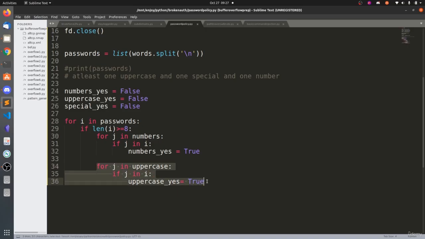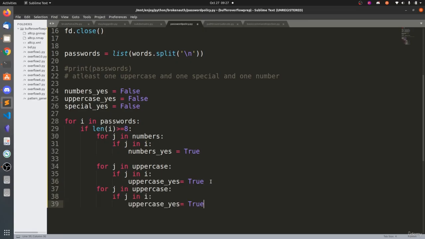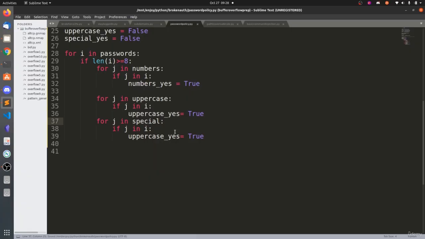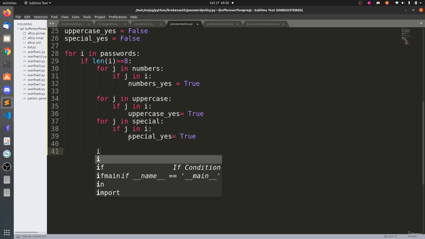You can simply copy this, paste this, and change this to special, so change this to special_yes. Now we are going to print this one.